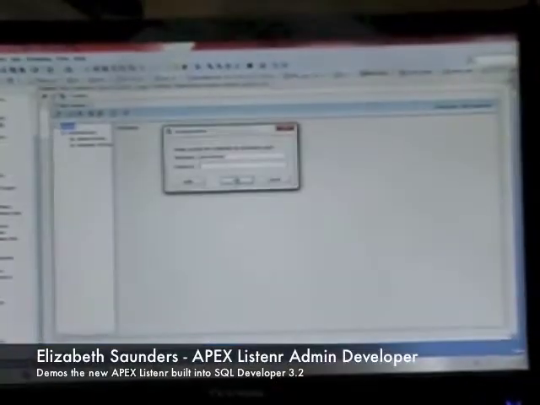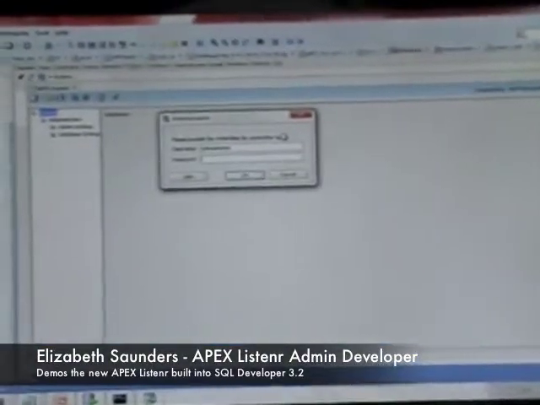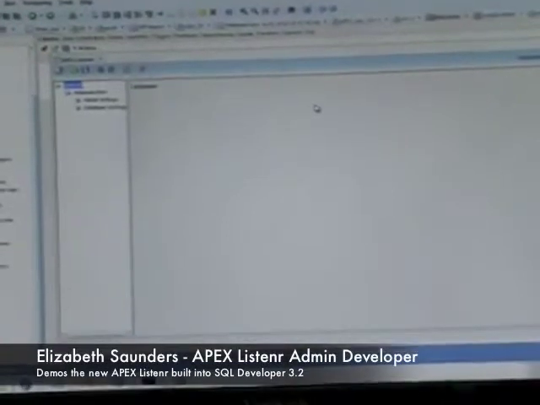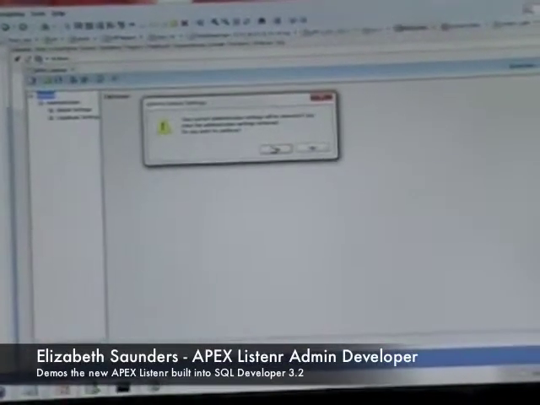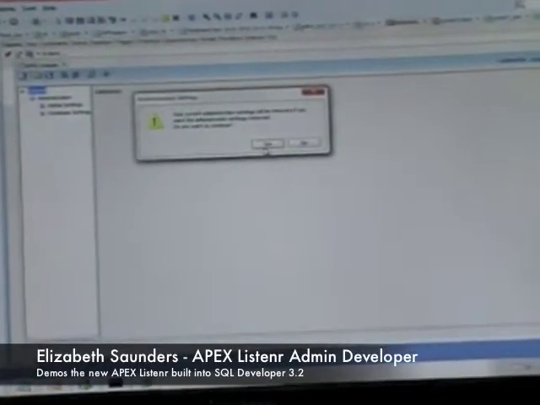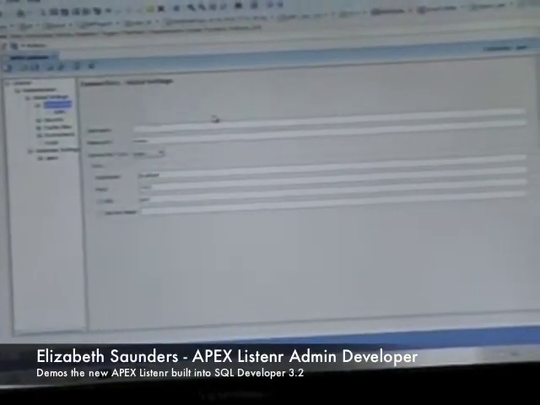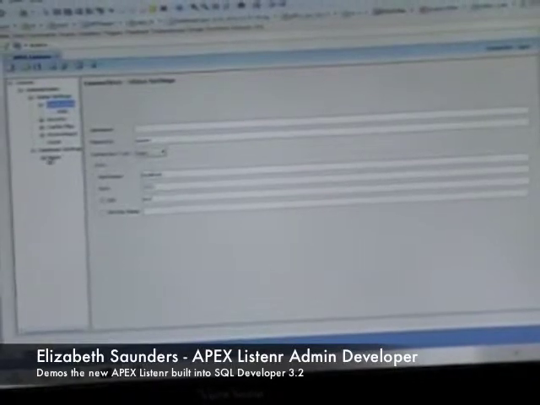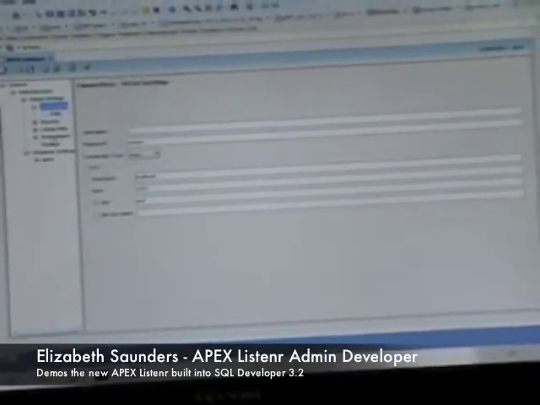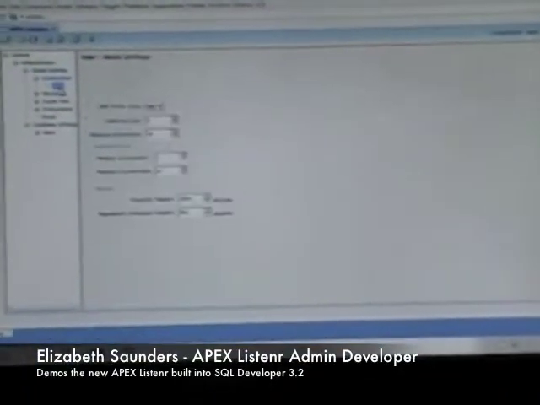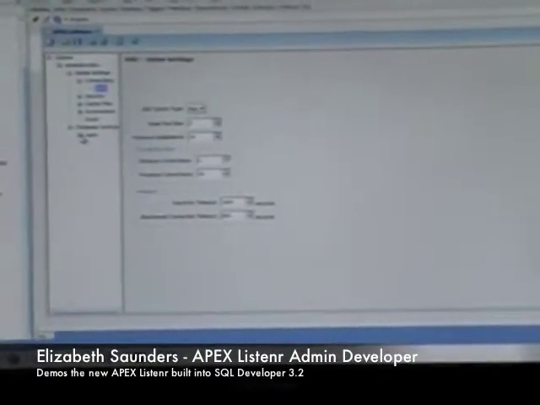And then you would specify the password. And if you have something that's currently existing, you say, yes, I would like to continue. So when you retrieve the information, it gets displayed. So here you have your global settings and your database settings. In global settings, basically it has all the default values for your database settings.